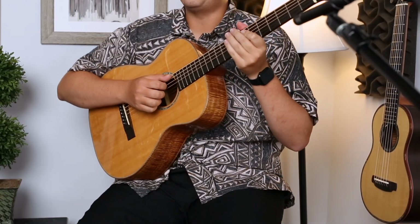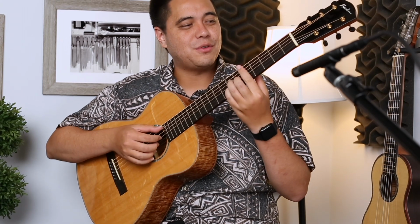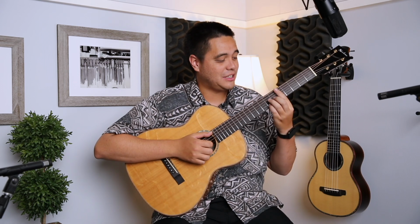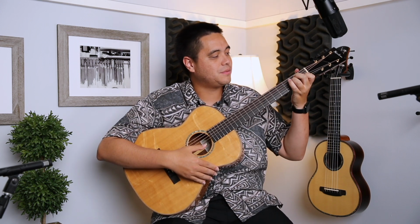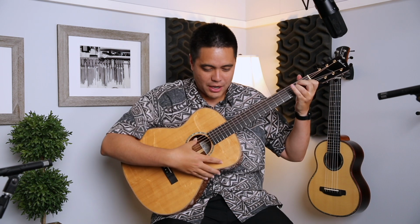And yes, I do dabble a little bit in guitar, just enough to try to provide a sound sample for you folks. But this guitar, it's called Li'i, that's the name of the model, the small guitar. But make no joke, this guitar is huge sounding. So even if I play a simple, I hope I'm calling these chords correctly, the E major chord, look at how big that sounds. Nice and big, full body.